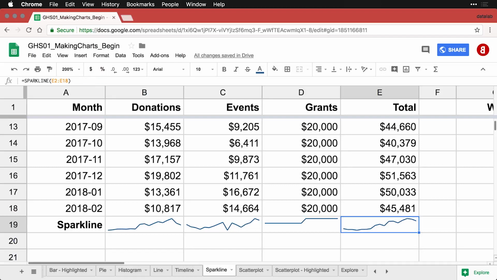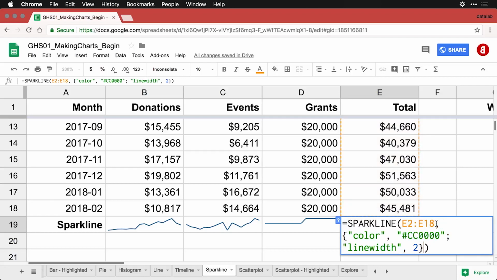You can change other things as well. You can change, for instance, the color and the line thickness, which I'll do with this one. This is our total, so it should appear a little bit differently. I'm going to put in there two arguments. One, I'm going to change the color. And this is a hex code. It's a way of specifying colors that's frequently used with computers. This is the dark red that I've been using in lots of other things.